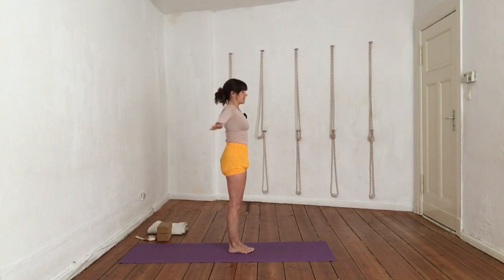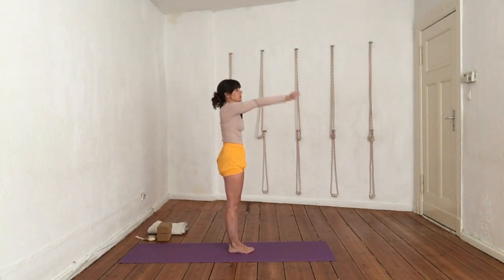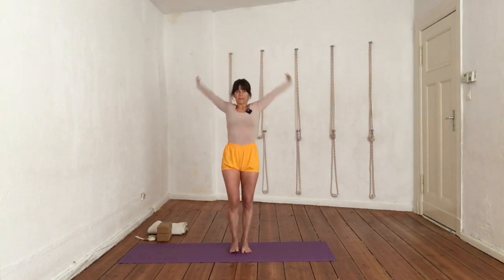And then make the circles bigger, more like plates. Keep your thighs back and then bigger, like wheels. Keep the arms still long and firm. Reach out to the fingertips and then make your biggest circle. Reach the arms up and back, forward, up and back. So you make your biggest circle.